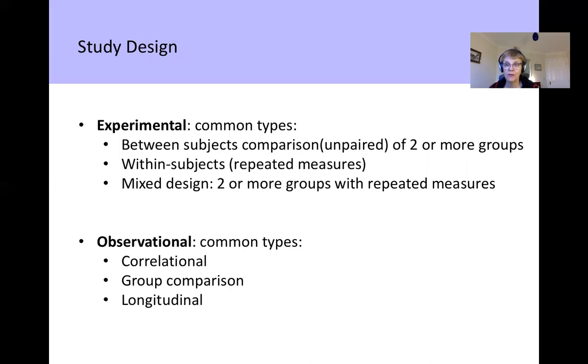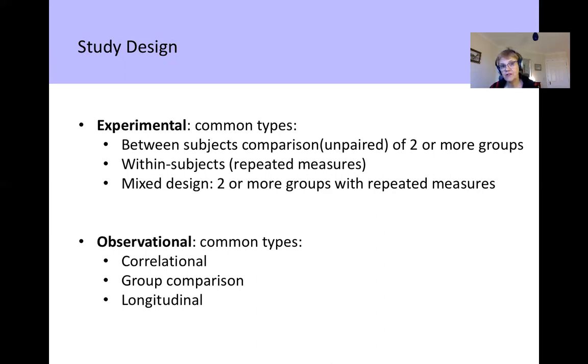So you've got both. And Lazic covers the cases where you have another level of description, such as with animals, you may be applying manipulations to litters or to clusters of cells. So the unit of experimental analysis can vary depending on your discipline. And it's important, as Lazic emphasizes, to know what the unit of analysis is when you do your studies. But I won't go into that here. That's a bit beyond the scope of what I'm covering.